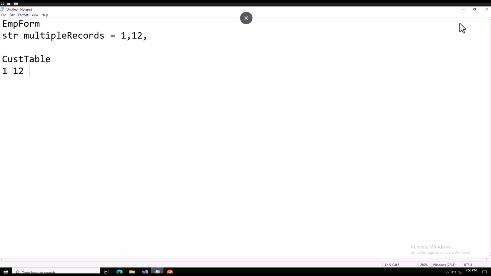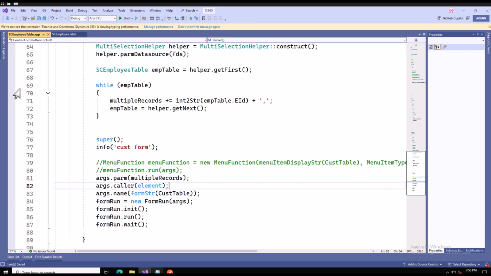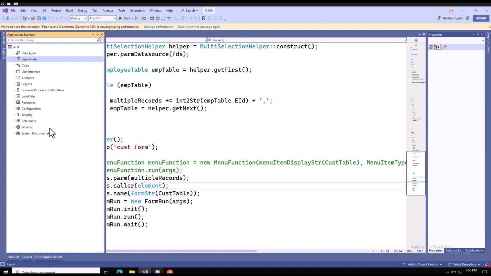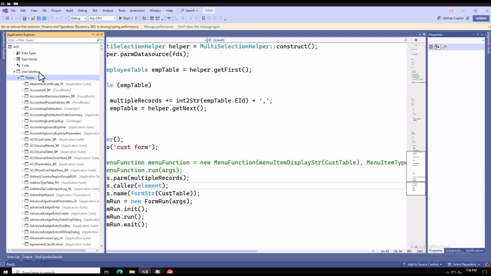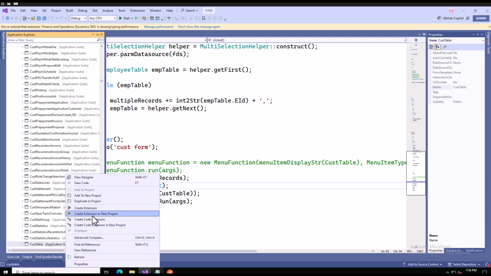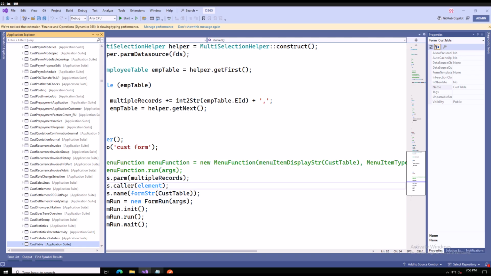For that, I will need to create an extension of my cast table form so that I can do it from the user interface. Go to the user interface form, and then my cast table, and I will simply create a code extension because I want to create a COC of my form.